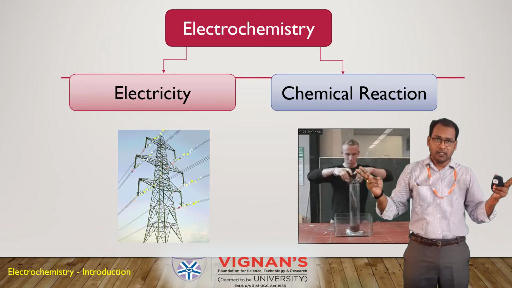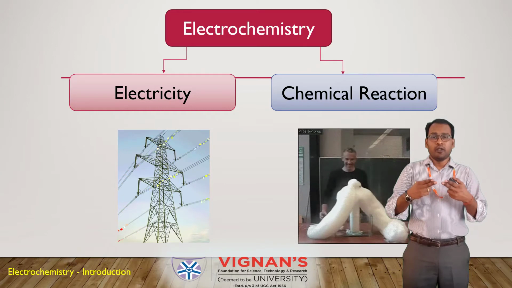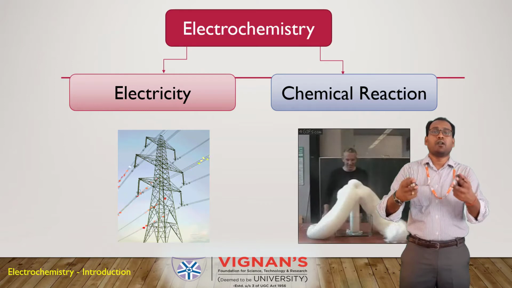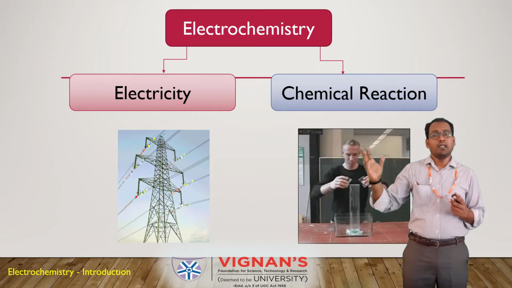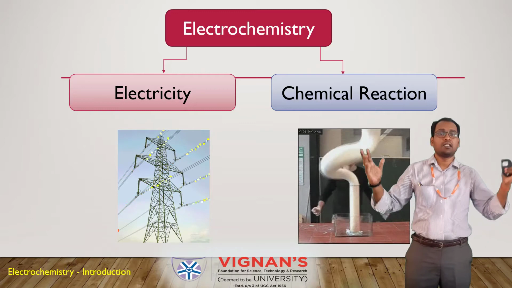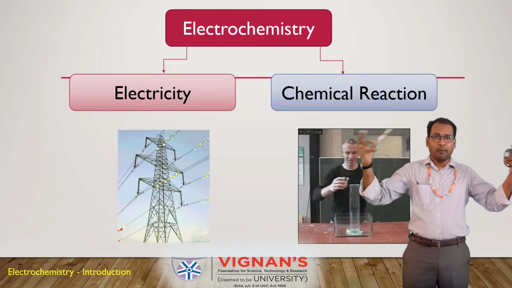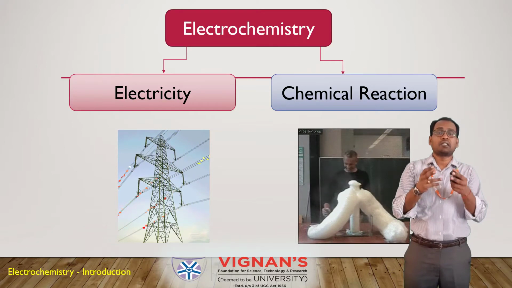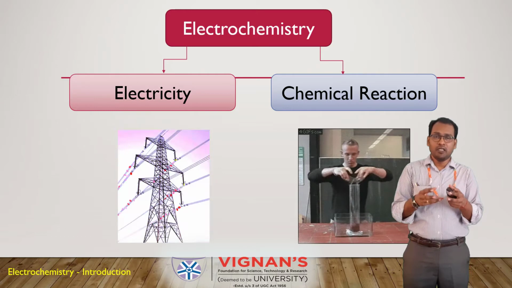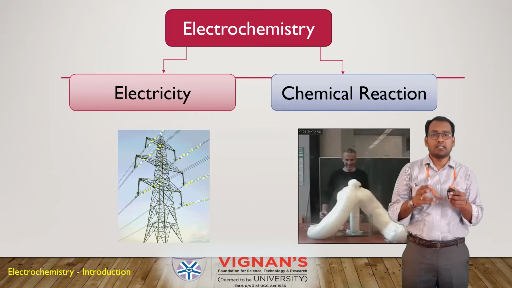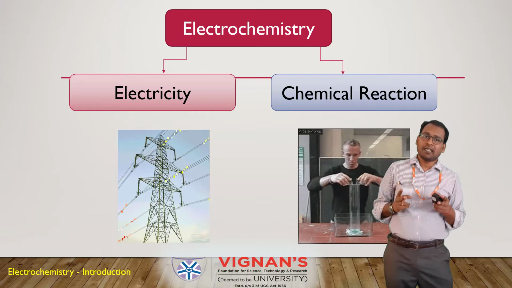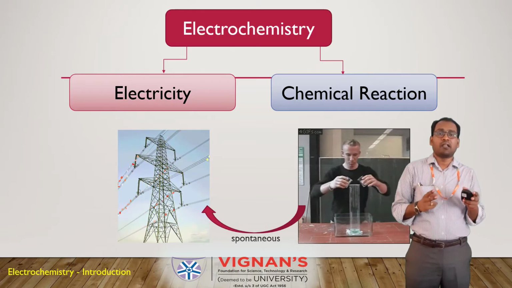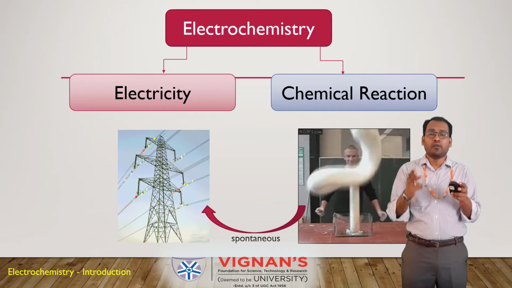When these two different entities are put together, and you assess the property of that material based on these two entities, we call it electrochemistry. So chemistry is a different process and electricity is a different process. We are going to apply both these things in the system, and we are going to measure or study the property of the system. So when we combine these two, that field we call electrochemistry. Right? So two different things can happen. Right? So first is that the chemical reactions might react to form electricity.